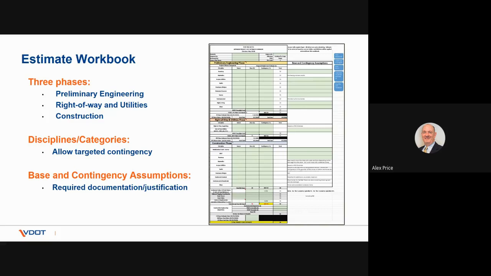A very important part of the development of the workbook is documenting the assumptions made for the base bid and contingencies used for each discipline of work. This needs to be included so reviewers can have this information when reviewing your estimate. The final project cost estimate is generated once the base estimate, applicable contingencies, incentives, and miscellaneous construction costs are entered into the workbook.